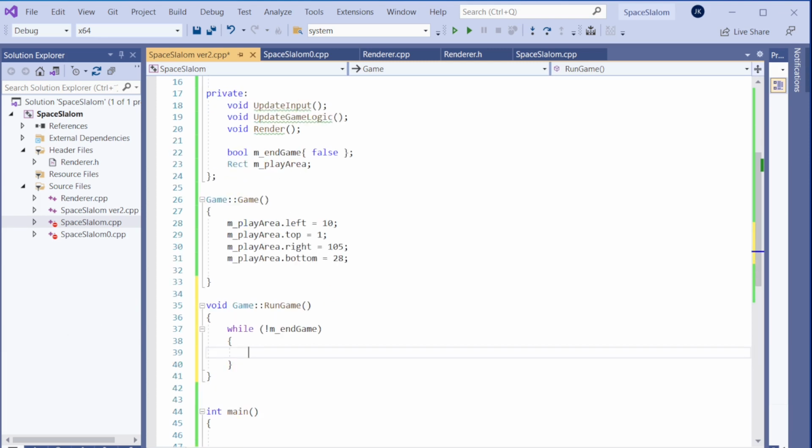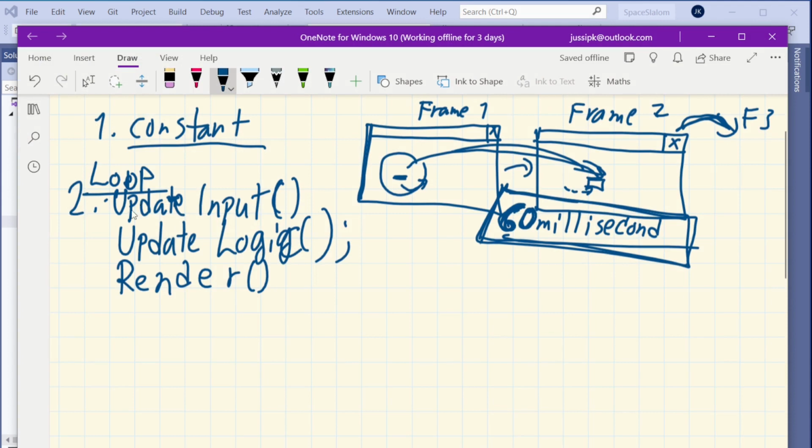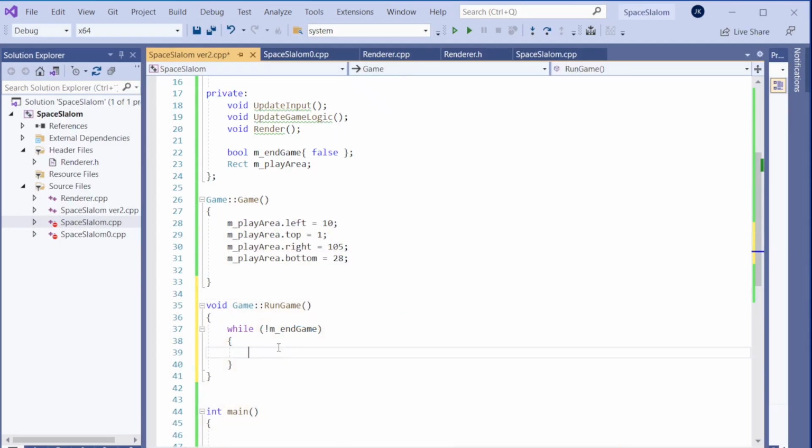And then we wanted to have that 3 condition. I think I still have it here, do I? Yeah. In the game loop, we want to have update input, update logic, and render in that order. So I'm gonna put it here now. Like that. We will always update the input first, then logic, and then we will draw everything lastly.